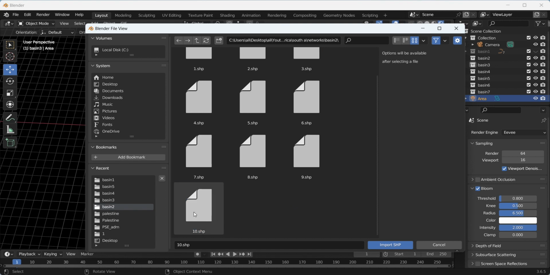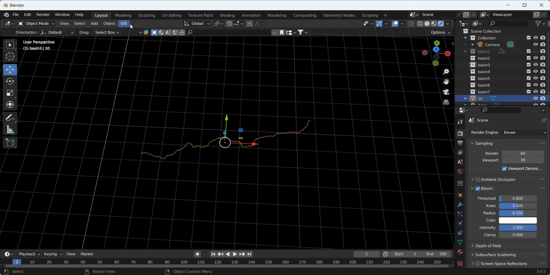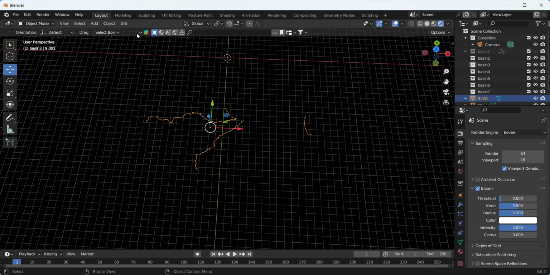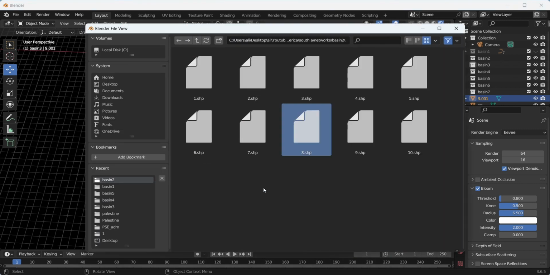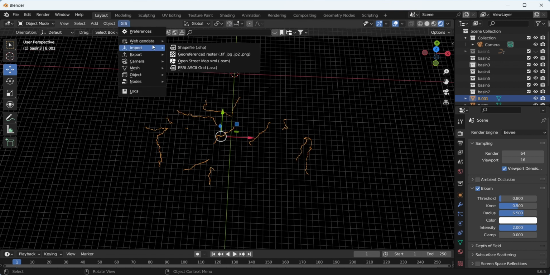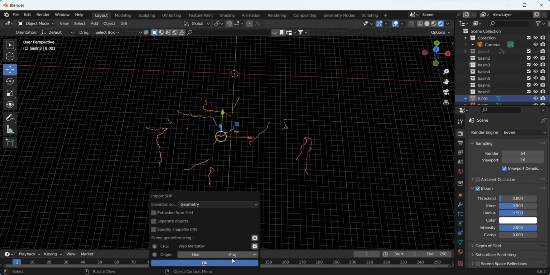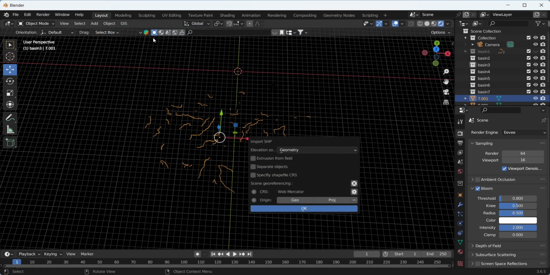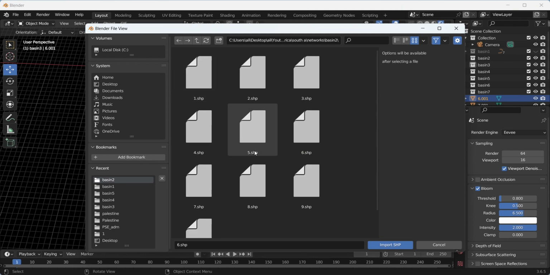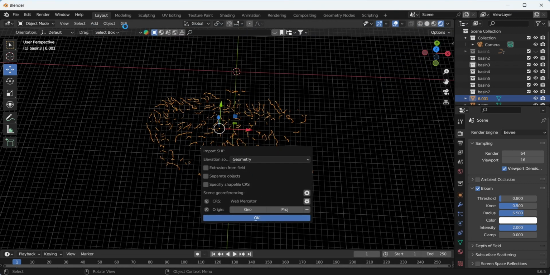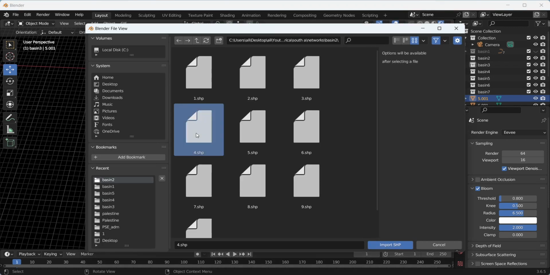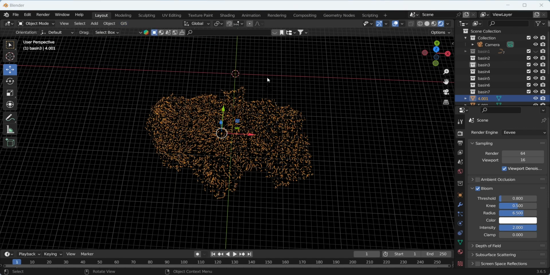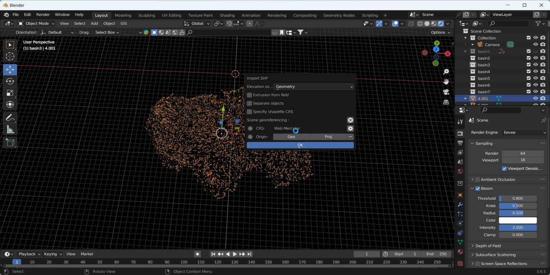We start with the number 10. 9, 8, 7, 6, 5, 4, and 3.